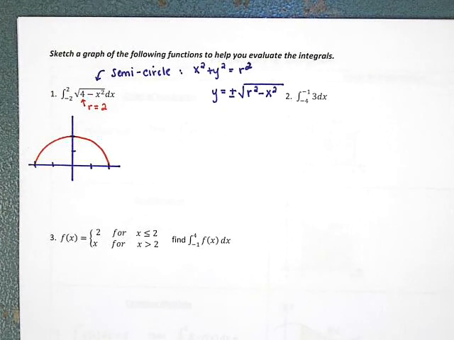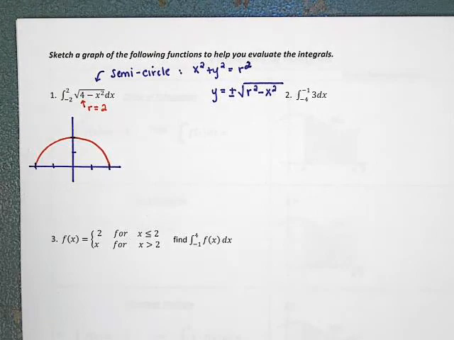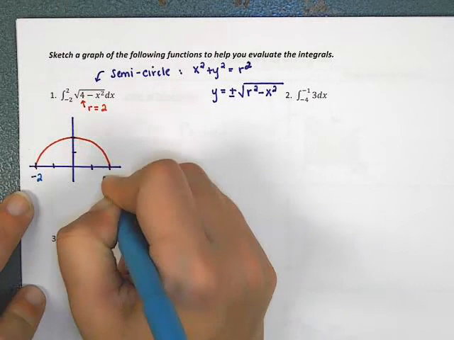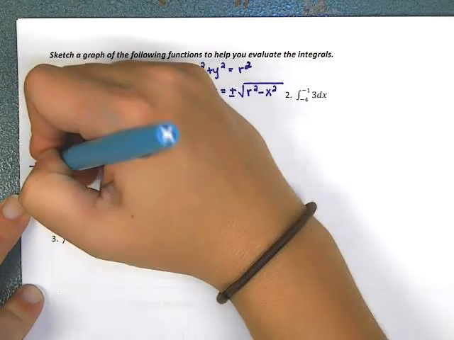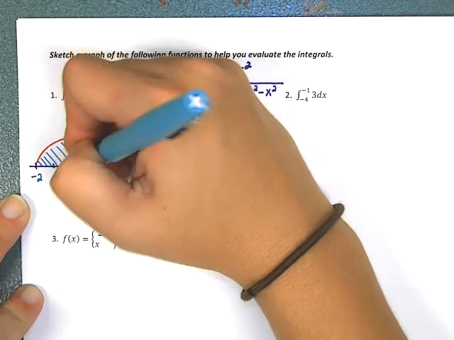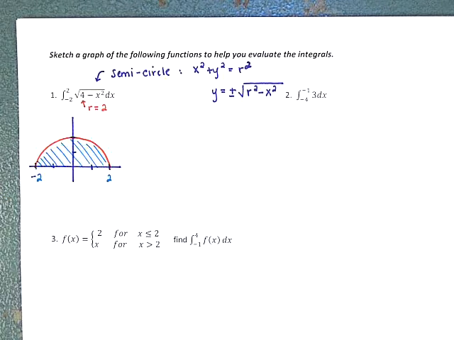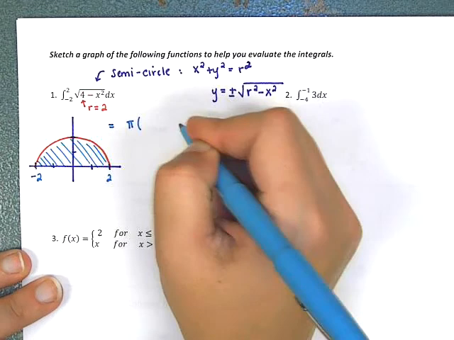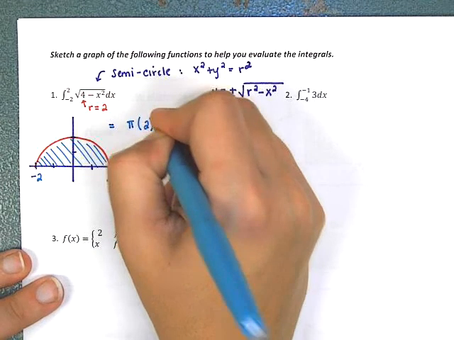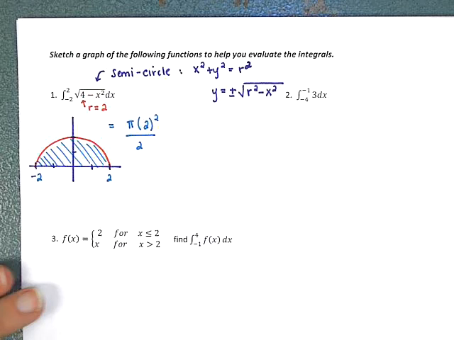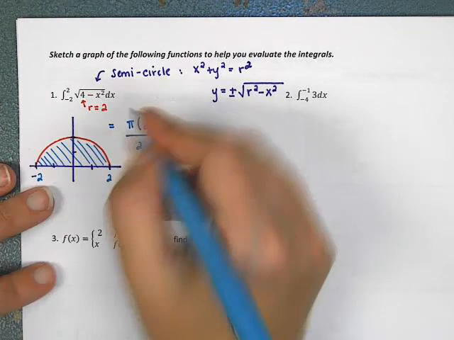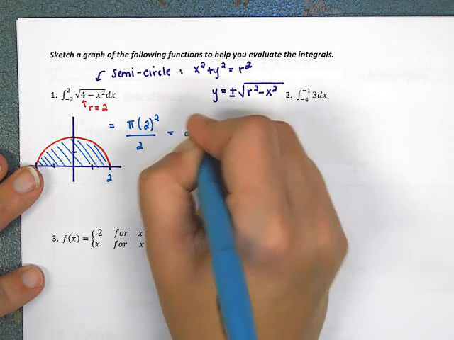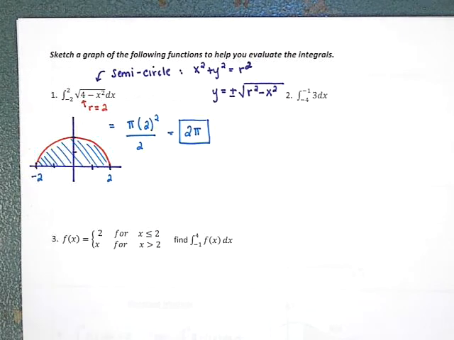Now it says here I want to find the area between this graph and the x-axis from where x is -2 ending at where x is 2. So in other words, this whole semicircle is what I'm interested in. To get that area, I would just do pi r squared, so in this case r is 2, divided by 2 because it's only half of a circle. So I would have pi times 4 divided by 2, which is 2 pi, and that would be my answer.